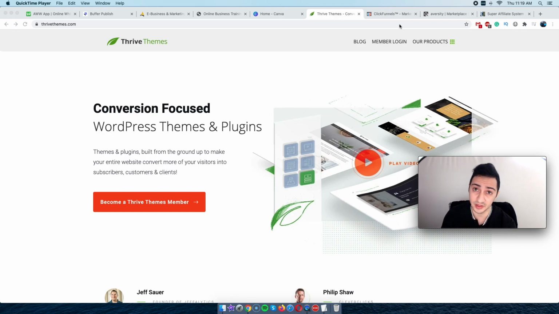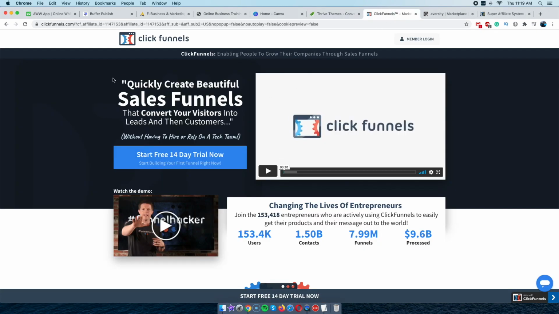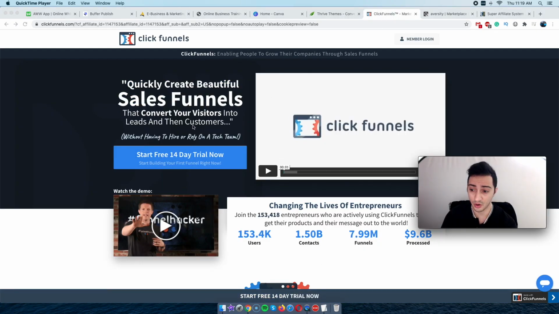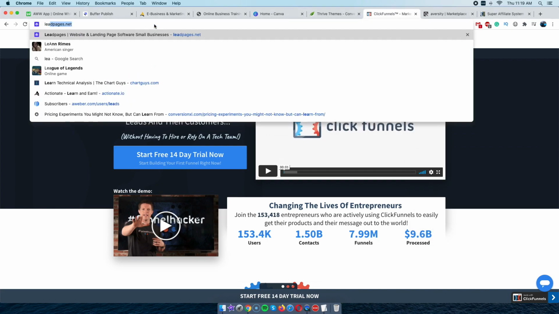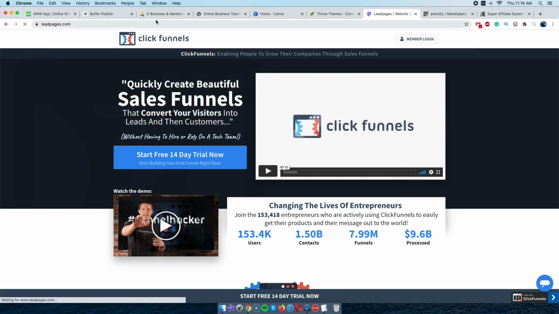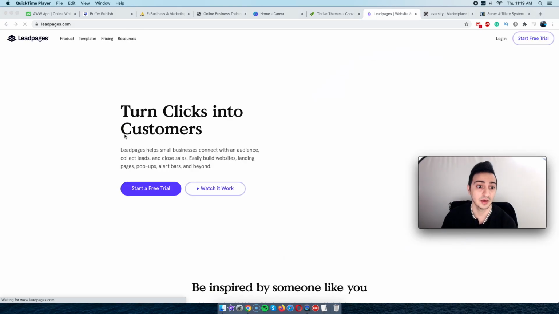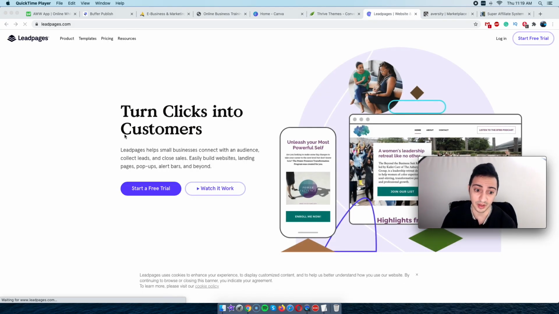If you don't want to build any sites or aren't into that stuff, you can just use ClickFunnels or LeadPages. You know, I haven't actually checked LeadPages in a while, so you can check LeadPages. LeadPages is another one. A lot of people use it. I used to use LeadPages or ClickFunnels all the time. I don't use them anymore. But these are ways to build your landing pages, if you want to build it with a nice landing page builder.